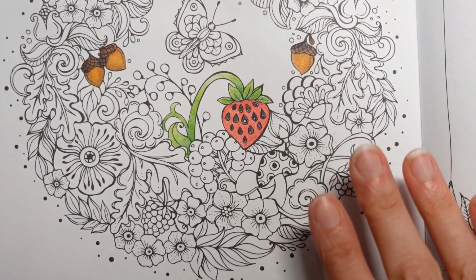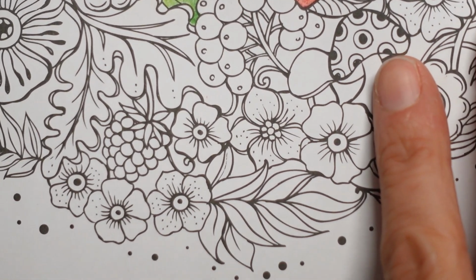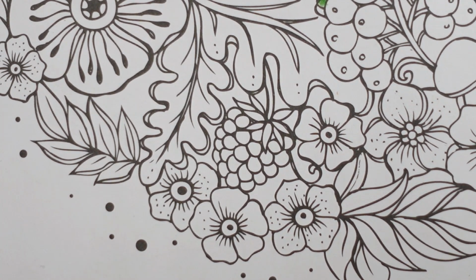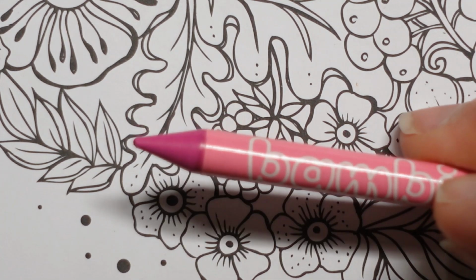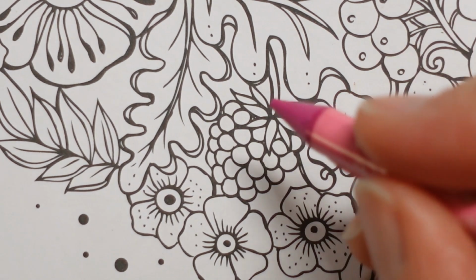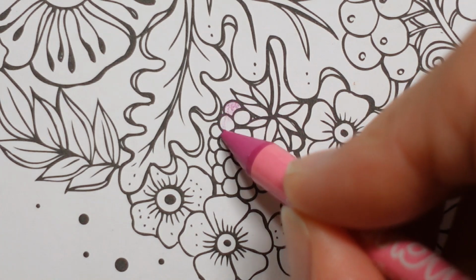Now I'm going to be using my Bambino crayons again. With the Bambinos, they are quite vibrant, so I am going to use them to start with in quite a light layer. You need to be quite light-handed with this because you don't want to build up too many layers of the lighter colours and not leave yourself space for darker ones. So I'm using the really pale pink to start with, and this is the one with the little whale on the paper, and I just want the lightest layer that I can put down.